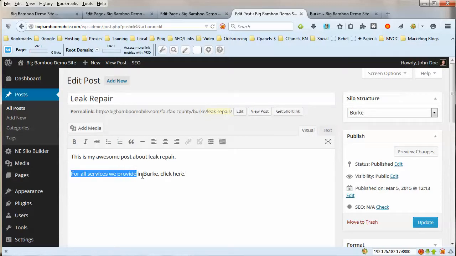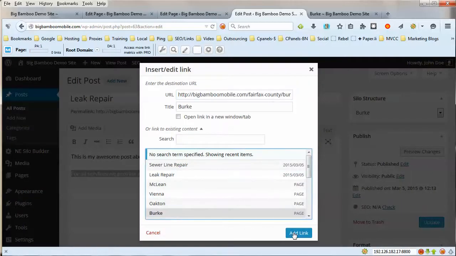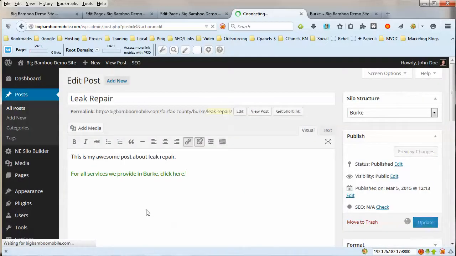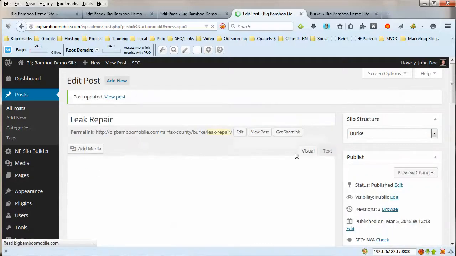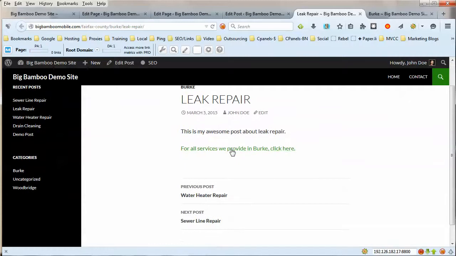And then this would link back up to that page. So I would say Burke right here. Click update. If we go view the post, now you can see there's the link back up.